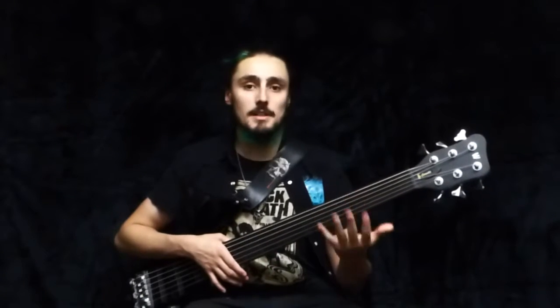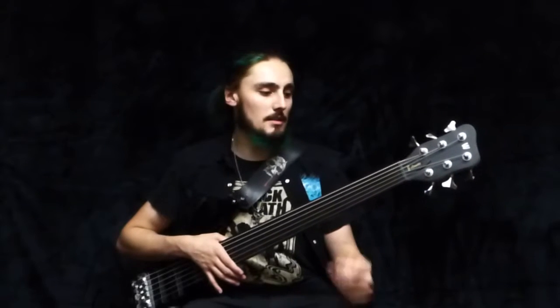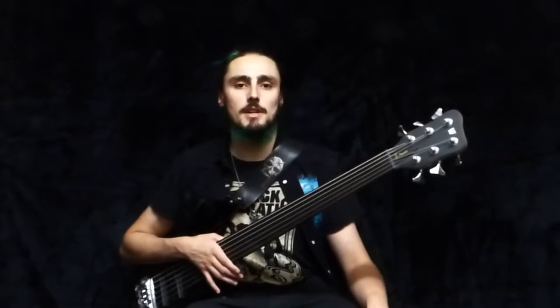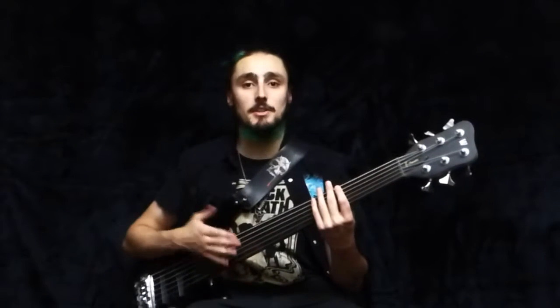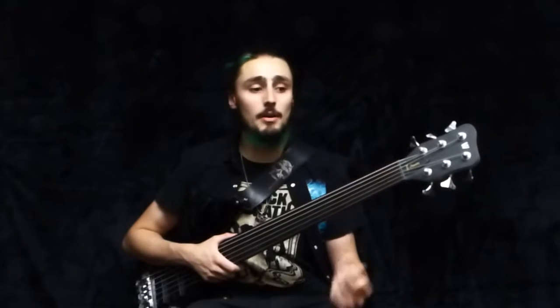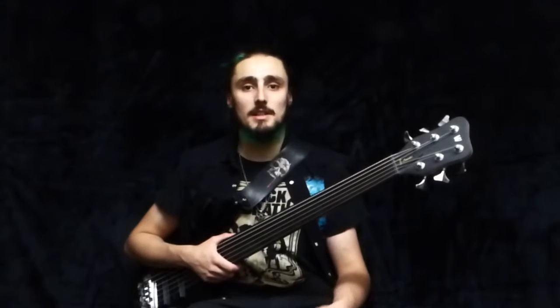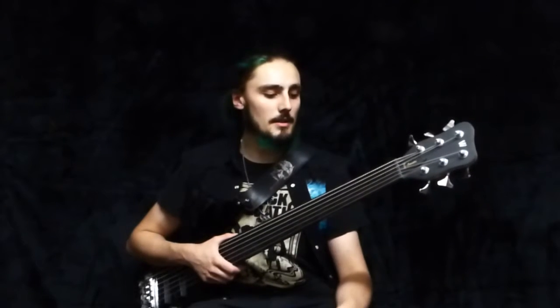I only made the transition to fretless fairly recently, within the last few months. I've pretty much just jumped straight in with this bass as if it's my usual instrument. I use it for everything now and it seems to have worked. It seems to be a pretty good way to improve, really, just to dive straight in with it.